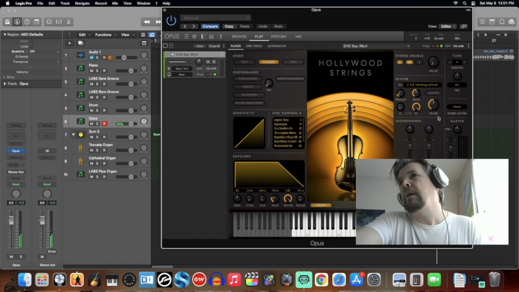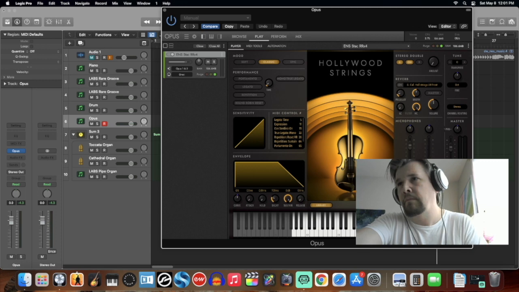Yeah. So it comes with the mid loaded. Oh wow, that's a lot different.